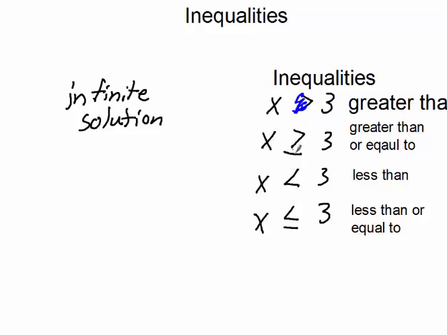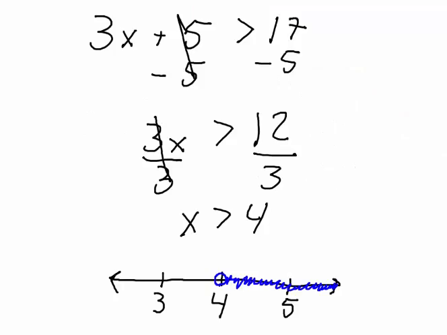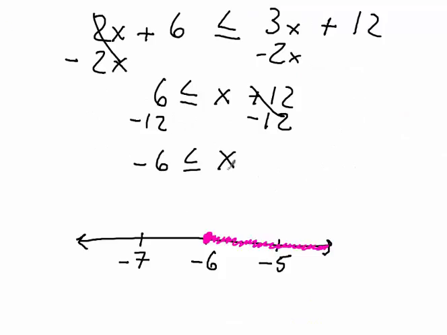Because every single one of these problems is going to have a different solution. Whether it's an open circle, a closed circle, shading left, shading right. And remember, like in our third example, always read them when you're figuring out where to shade, starting with the variable. So if the variable's on the right, read right to left. If the variable's on the left, read left to right. So, in a nutshell, that's solving inequalities.